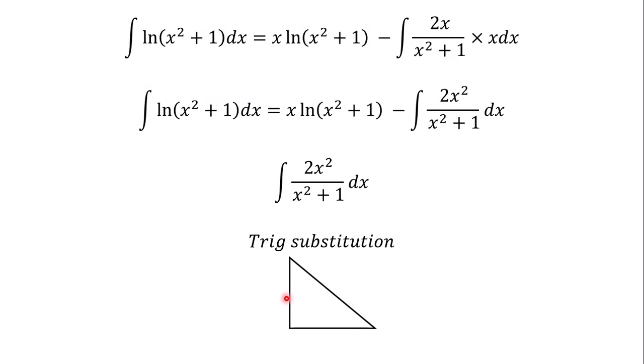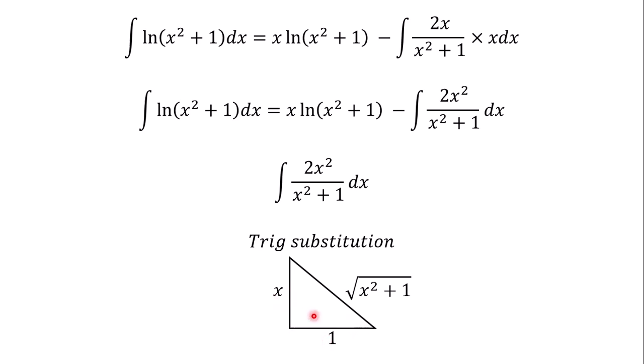So I'll put x here, and then I'll put this one here, and then from Pythagoras theorem I'll just square this and square that one also, and whatever I get I'll bring it here. So let's put our x here. If you put x here and then 1 here, and then you square them to get the hypotenuse, you have to find the square root of the sum of x squared plus 1 squared. Okay, so let's put them. This is our x, and then this is our 1 here.